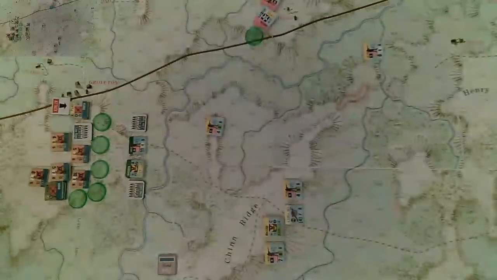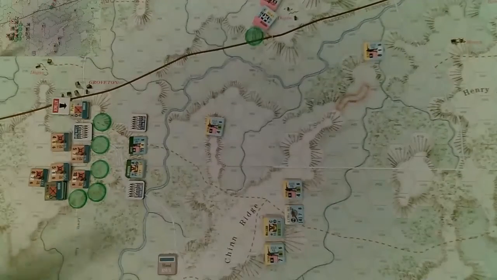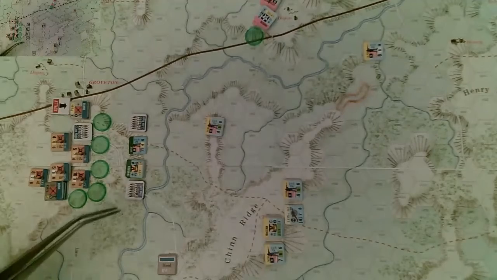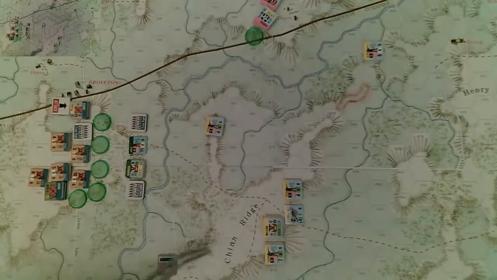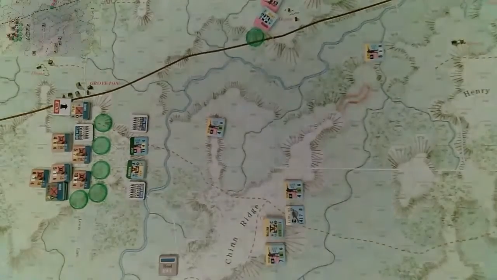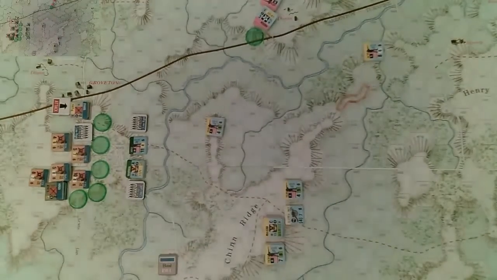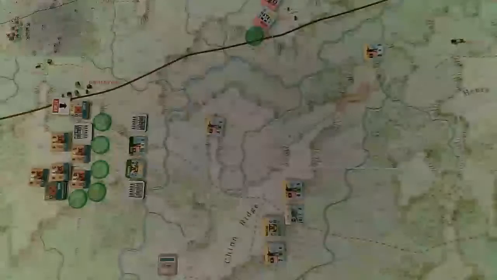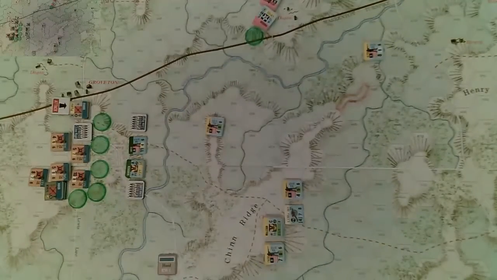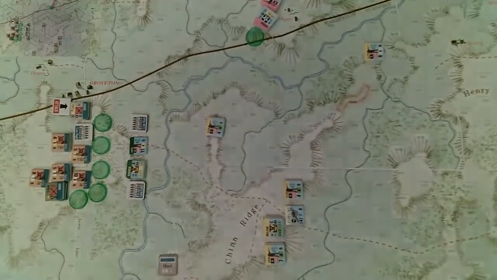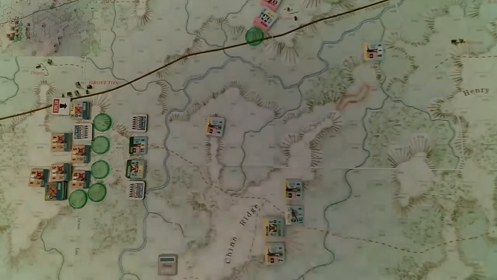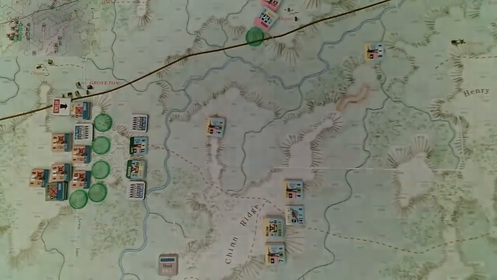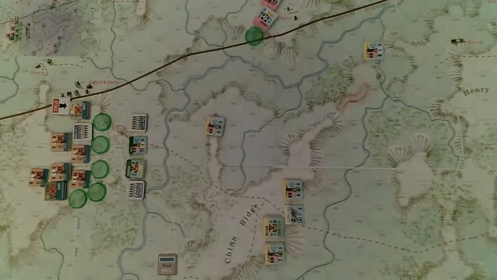His primary job is going to be to try to dash around the left flank of Warren and get over here and hopefully get to Chinn Ridge, or at least the foothills of Chinn Ridge, by the end of turn 1, which I think is possible. If they can get over here, then they've got a shot at pushing them back and capturing Chinn Ridge at that point. On turn 2, that is.